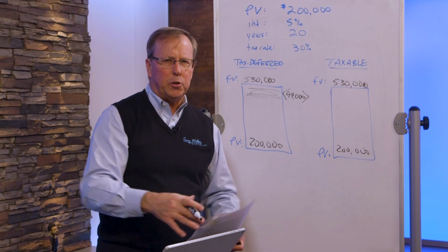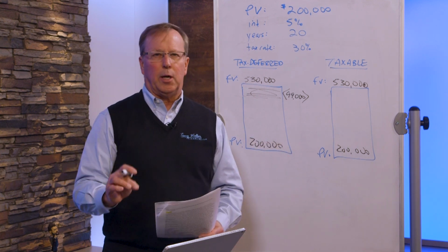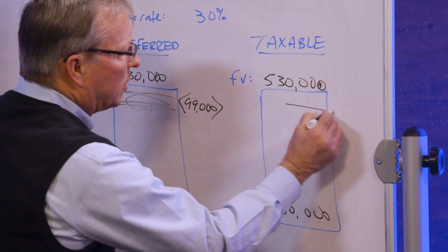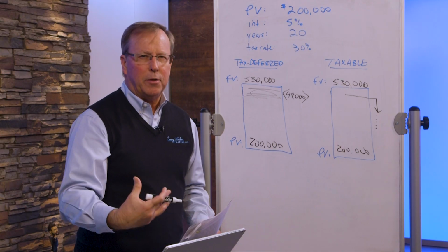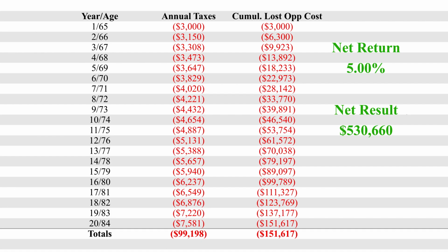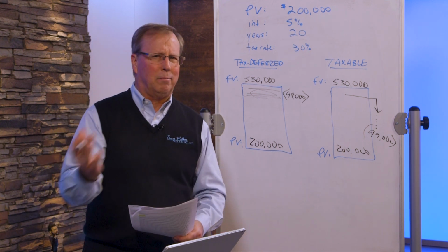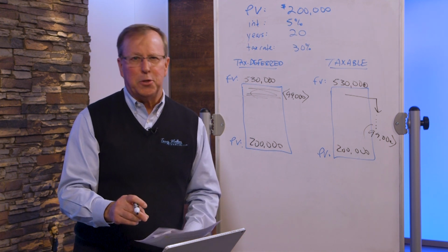So we let the accumulation of the annuity defer. We yank it all out, assuming a 30% bracket, we're going to owe $99,000 in taxes. Well, the CD, there would be no taxes. However, we had to pay taxes each year, right? Because that interest hit our tax return, and we had to pay the tax. If you add all that tax up, ironically, it's the same amount of taxes. So you say, but Tony, this doesn't make any sense. This tax equivalent thing and saving all this money, I don't see any tax savings. Well, the tax savings is not what you're saving.